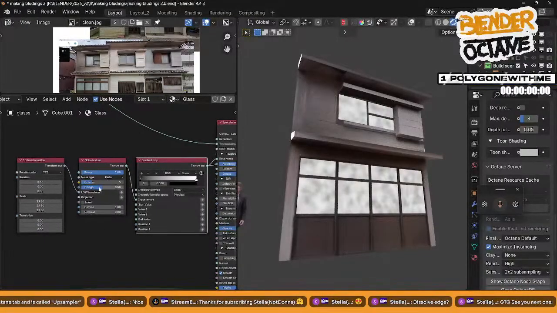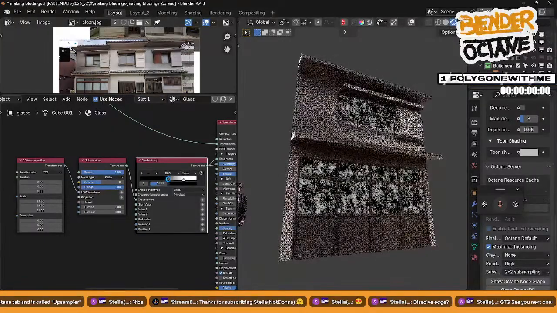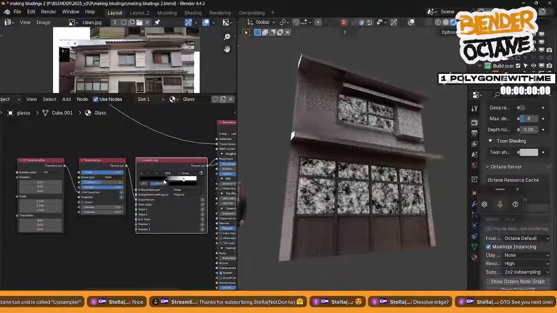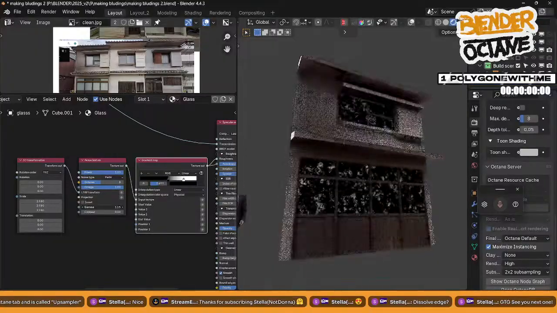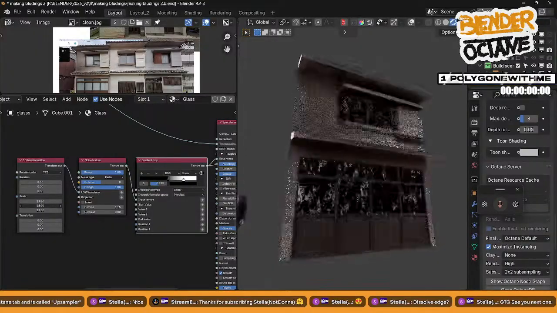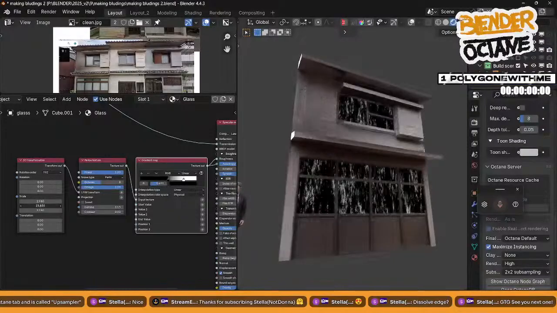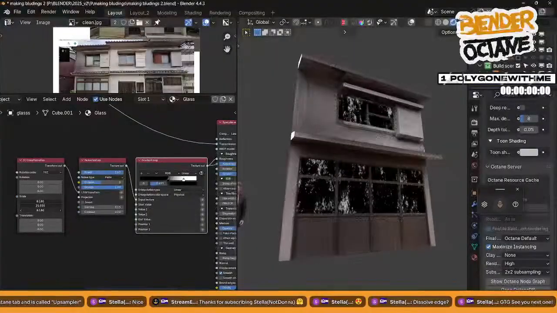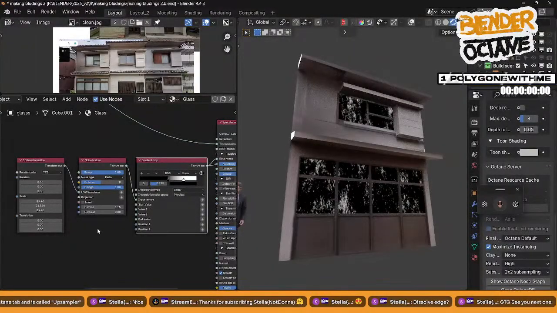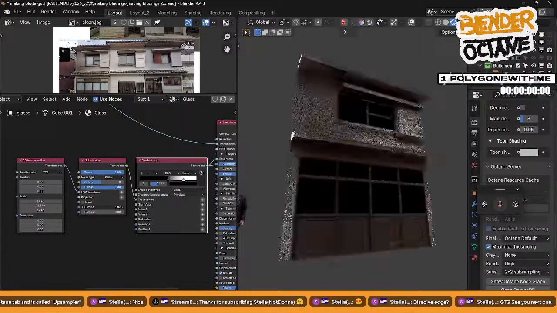Get that bigger, get that more grungier. Give me a little bit more contrast. Wait for autosave. Okay, something kind of like that. Let's play with it a little bit. Let's kind of stretch it a little bit. There we go. And can we make it a little bit bigger, I guess?